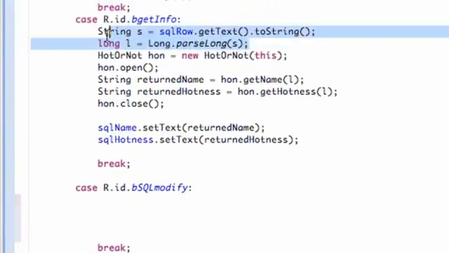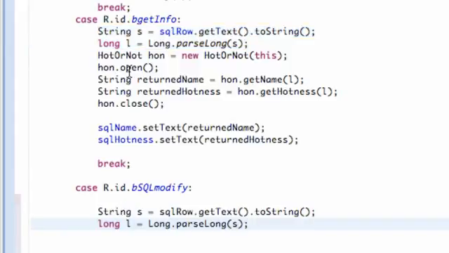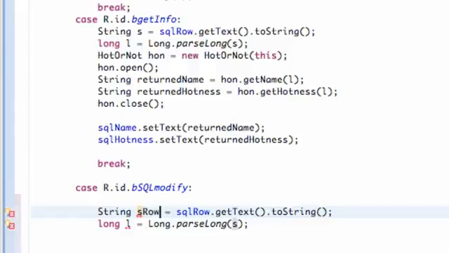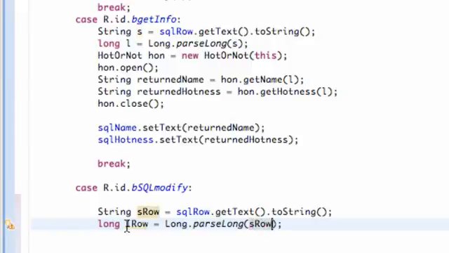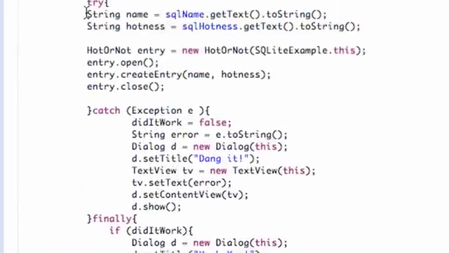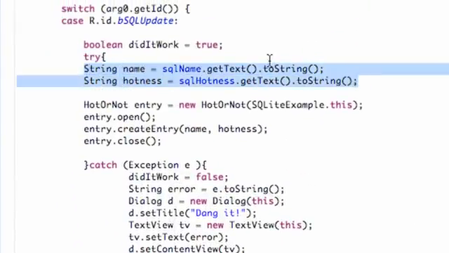So let's just copy and paste again first our row, which converts into a long from our get information, and let's just change this to string row and long row, something like that, and we're going to convert the string row. So there we go, we have a new long, and again we can just copy and paste our string name and hotness from our update button.